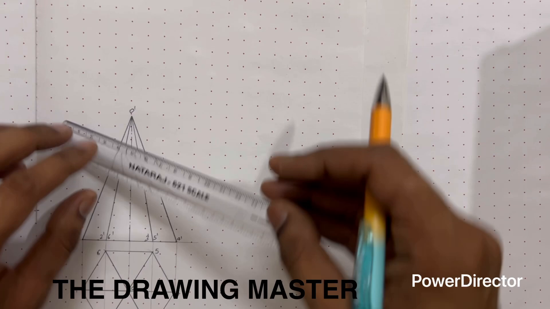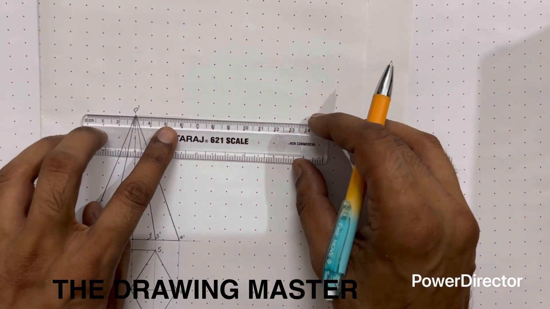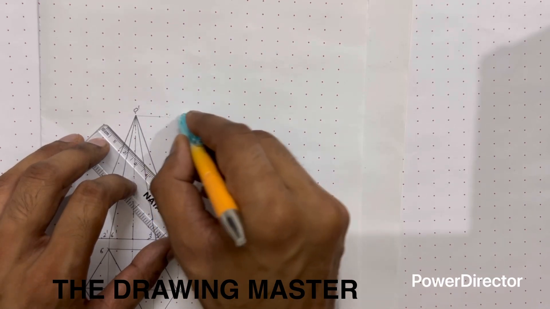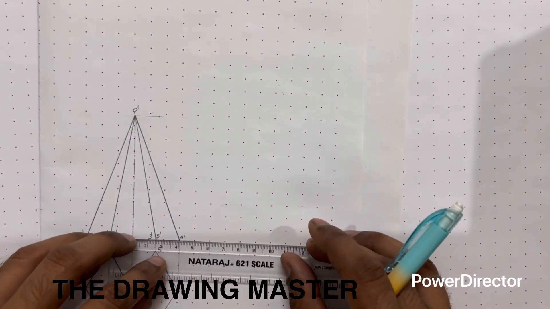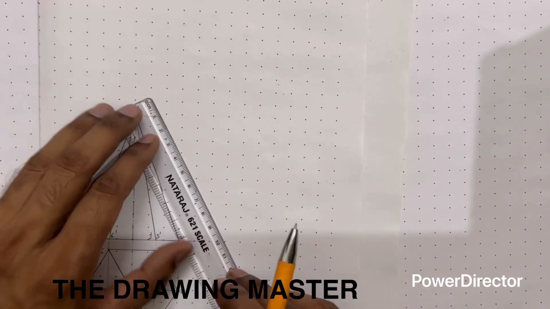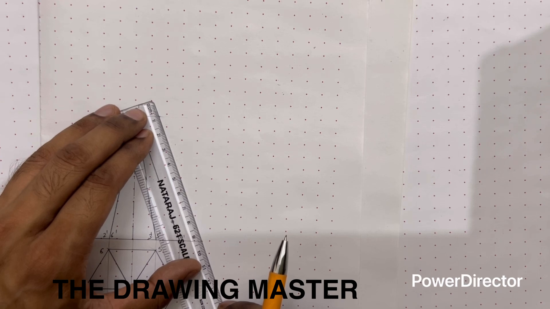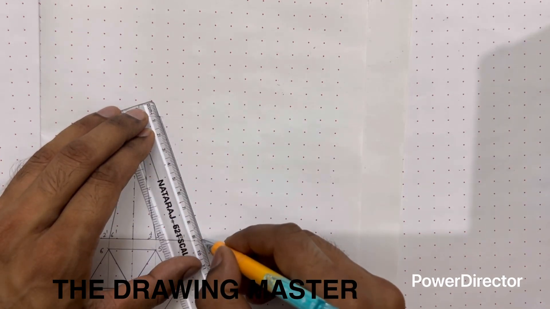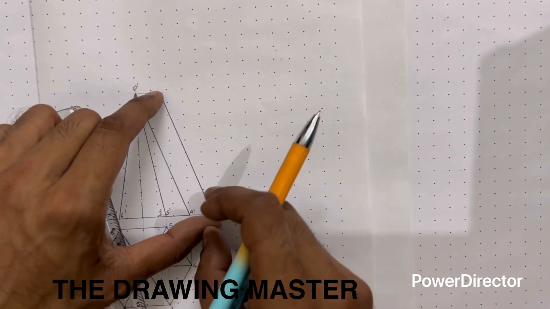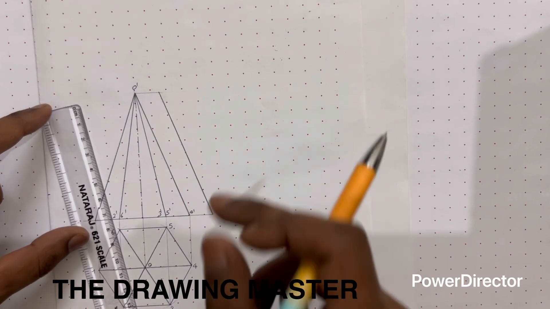So remaining procedure is the same. Take the projection - you can take a distance of 15mm here. Here also we can take a distance of 15mm. Now we got the slant height. Now the remaining procedure is the same - you have to take an arc equal to slant height, and here you have to draw the base edges of 30, 30, 30, 30.